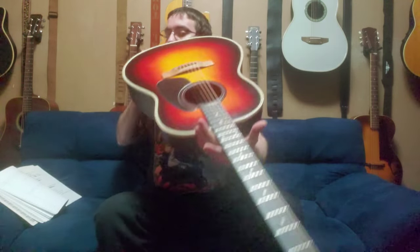But I love it, and the simple reason why is all these years later, that neck is still straight as an arrow, and it's never going anywhere, because if you're using strings that are heavy enough to warp an aluminum neck, buddy, you've got to start reevaluating all of your choices when playing guitar. So this has no truss rod. It doesn't need one. Much like all the carbon fiber guitars you find. I know Rainsong for the longest time, I don't know if they still don't use truss rods, but for the longest time, no truss rod.